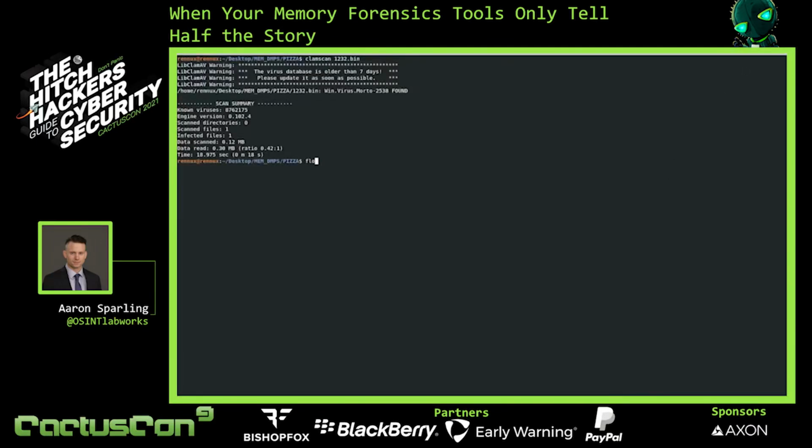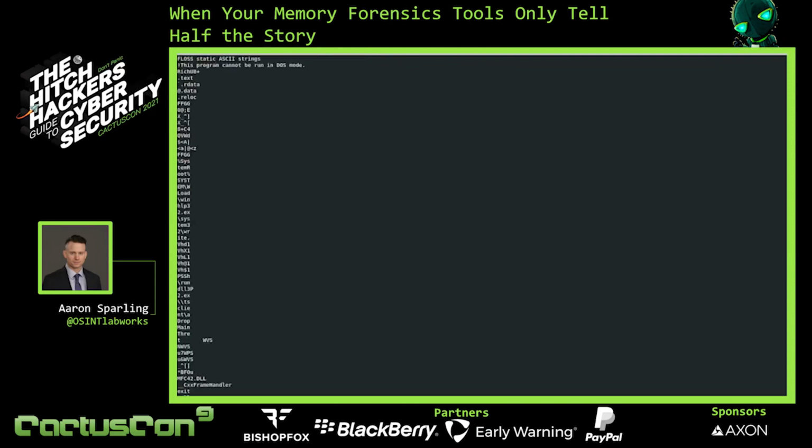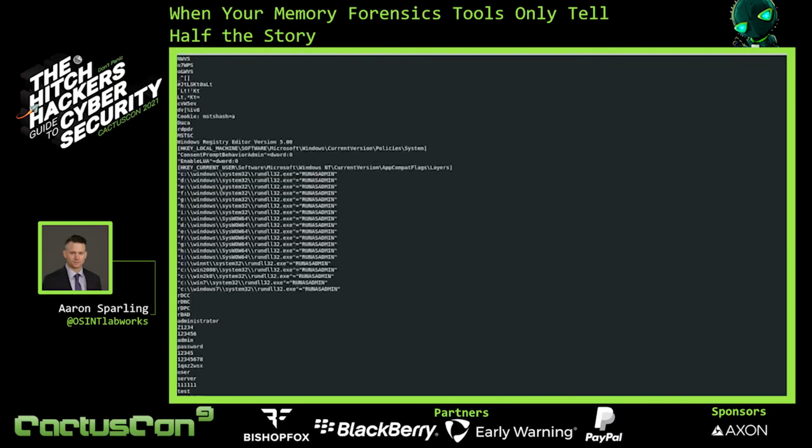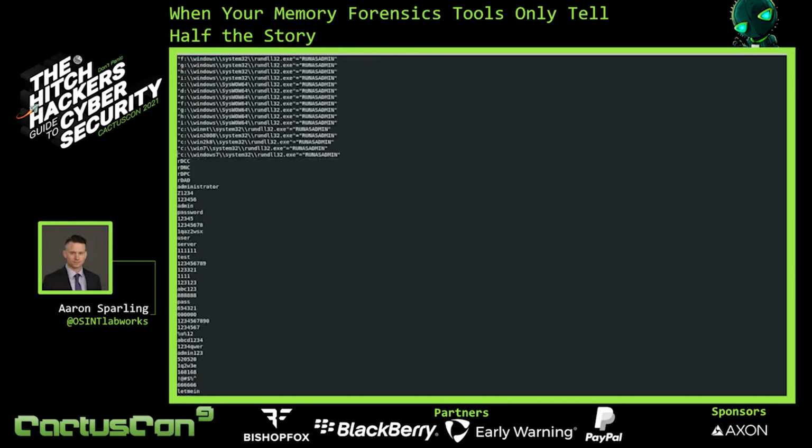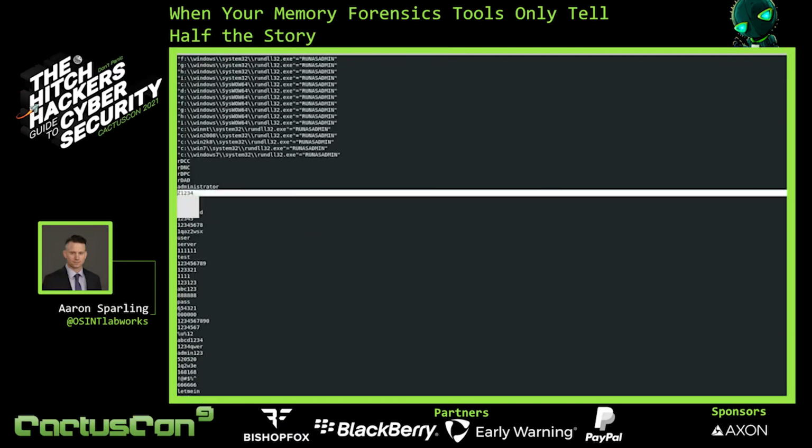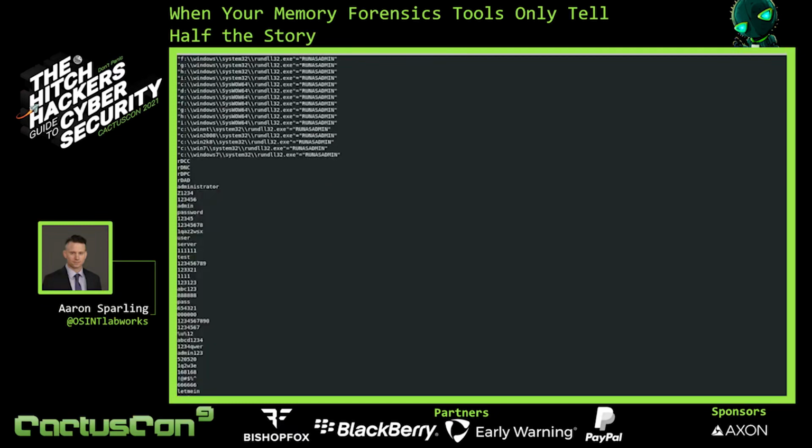So let's take a close look at this and see if in fact this is what we're dealing with. We'll run the floss tool against our carved out binary, pump it out to less so that we can scroll through it. As we scroll down through this output, we start to see references to rundll32.exe, run as admin, okay. And then we also see what looks like passwords, or could reasonably be passwords, right?